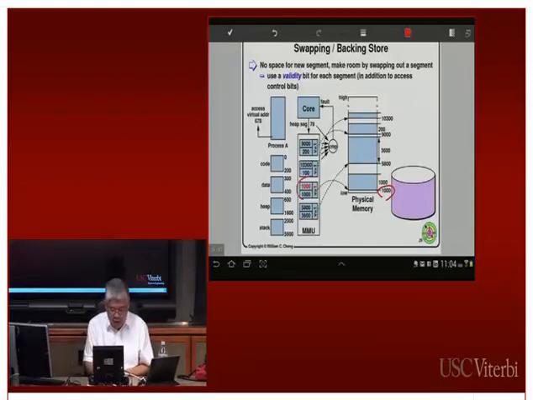We've got to adjust the MMU register, right? In this case, the bounds is the size of this segment, which is what it was before. The base, we've got a new base, okay? But now this is a valid pointer, because the base register and the bound register have valid values. And again, we're going to return back into the user process.